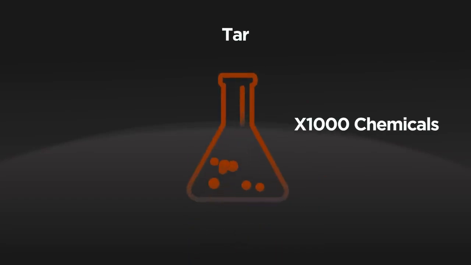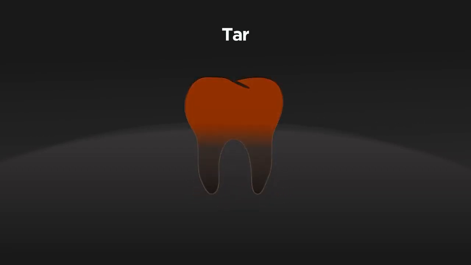Tar contains over a thousand chemicals. It forms a tacky brown or yellow residue, which is why sometimes smokers have stained teeth. And if you could see them, stained lungs too.